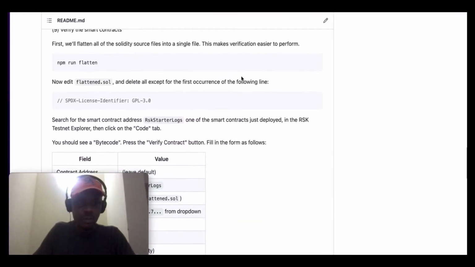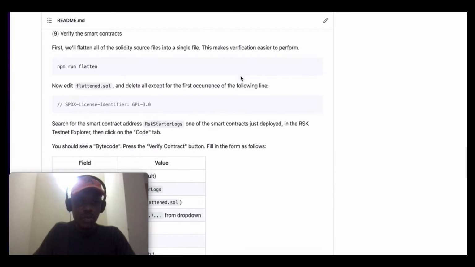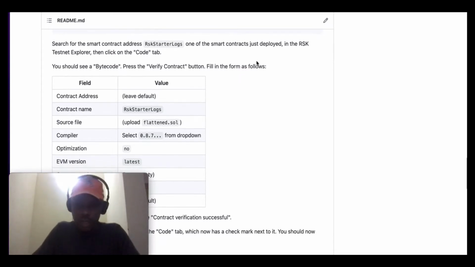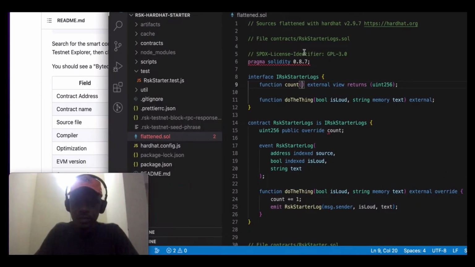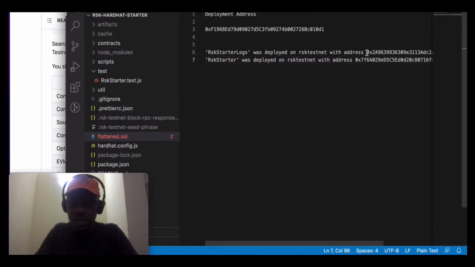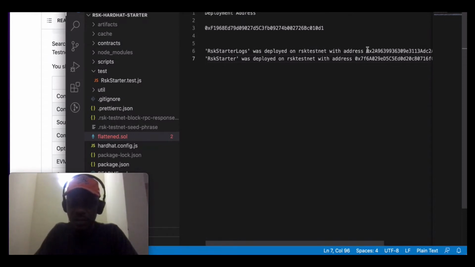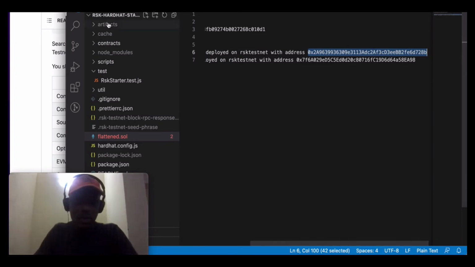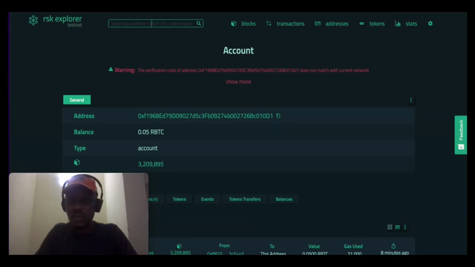The way we are going to do that is simply by checking out those addresses. Let's copy the first address, RSK starter log. This is the first address. Let's go to our Explorer.